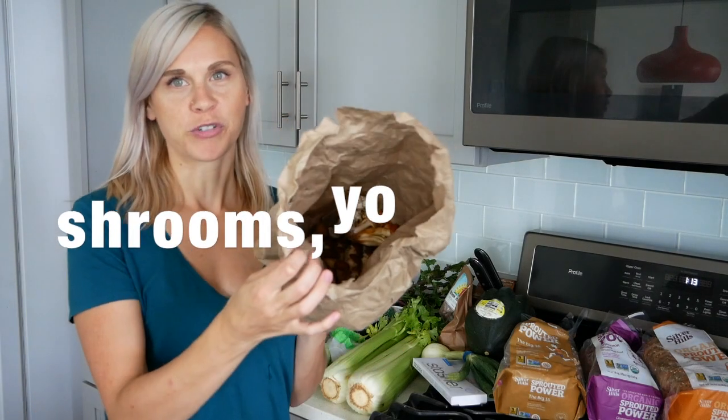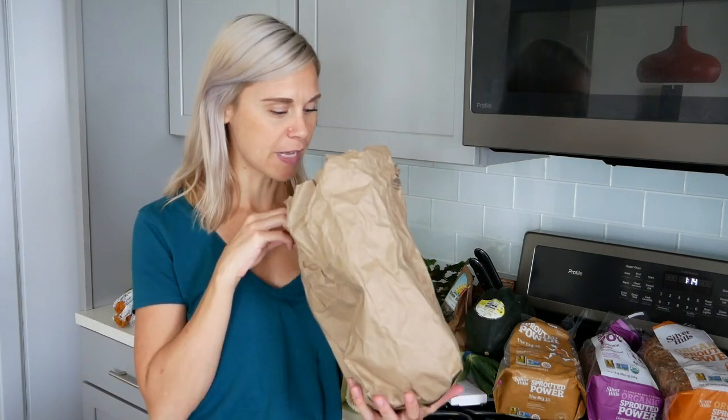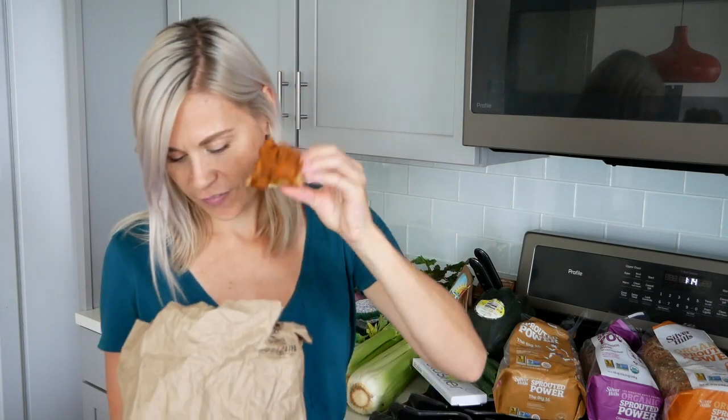First up, some mushrooms. This is actually new territory for me, because I stick to the one kind of mushroom I like to cook with, which is normally portobello or brown mushrooms. But we have been experimenting literally just this week with some different kinds of mushrooms. I don't even know what we bought, but that's the fun in it. So now I can go and research these beautiful mushrooms, and figure out what they are.